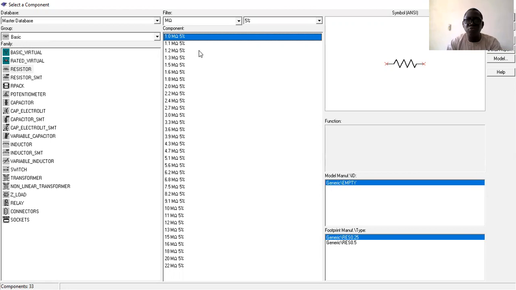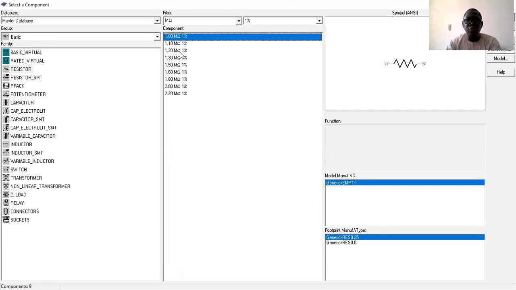And then also you have what we call the tolerance value. You have 1%, you have 5%. So when you click on 1%, you will see only components with 1%. 1% is extremely precise. So when you talk about tolerance value, what you are saying is that the value will not deviate more than 1%. So if you have 10 mega ohms or 1 mega ohm, it is going to deviate just by 1%. That means you can have plus or minus 1% in the value.